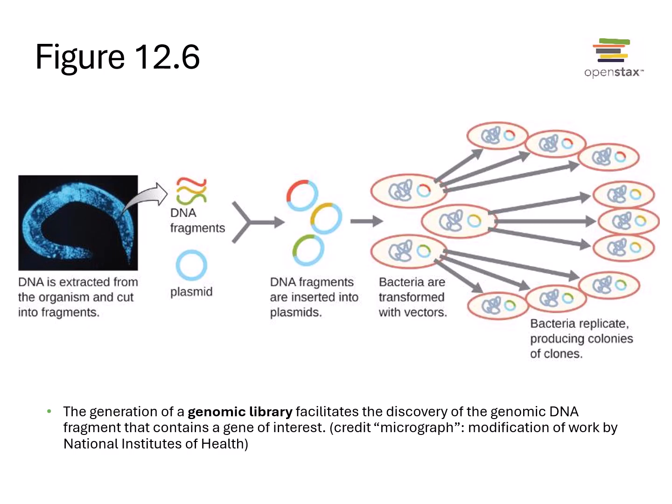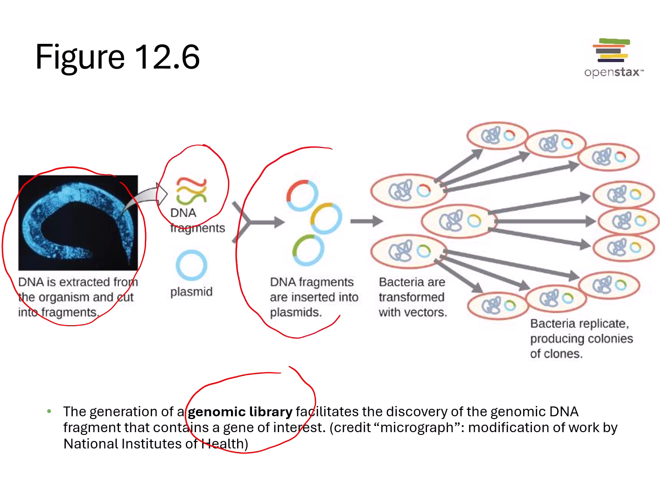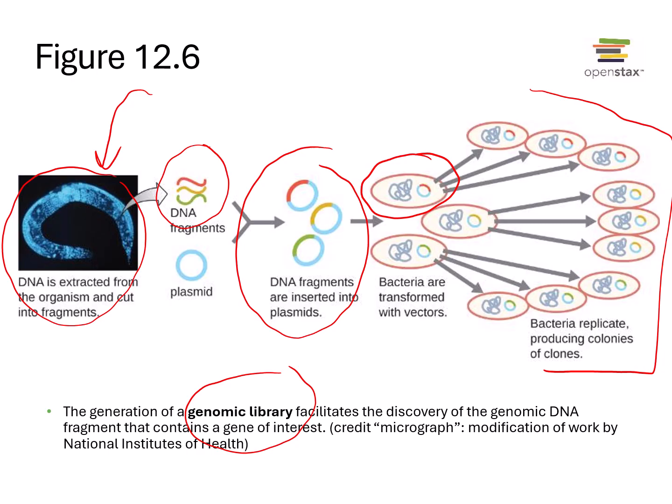These are our old genome libraries, and we used to take DNA from an organism, cut them up into fragments, and have each fragment inserted into a plasmid vector. Then each plasmid was inserted or transformed into bacterial cells. So we had this library that together made up the genome of the organism of interest.